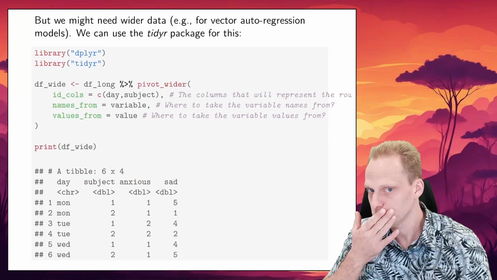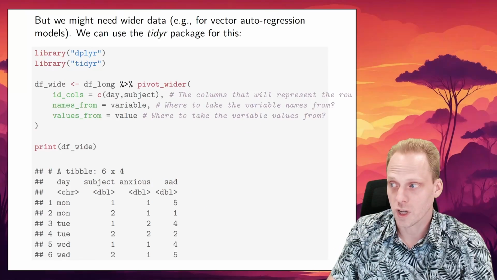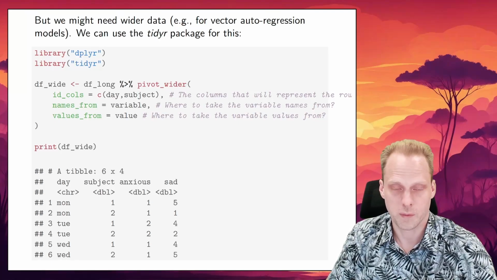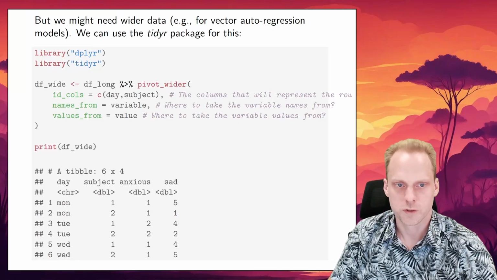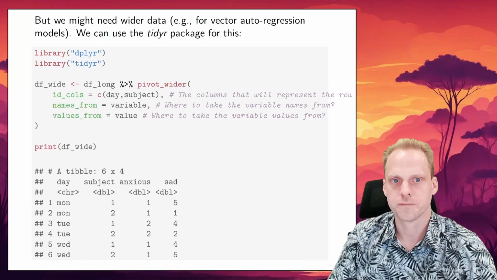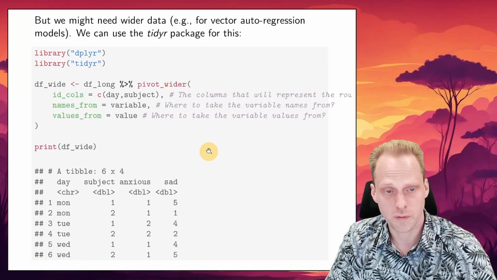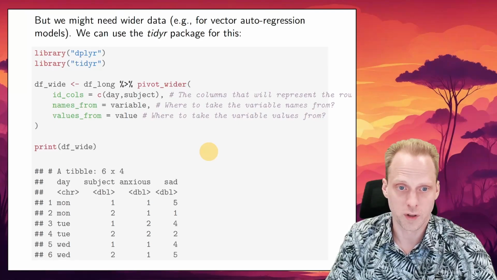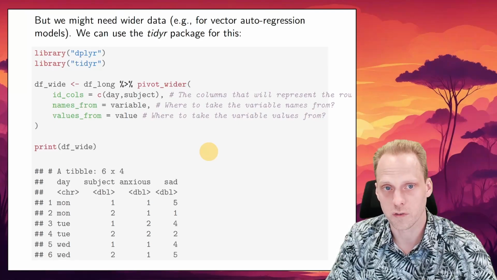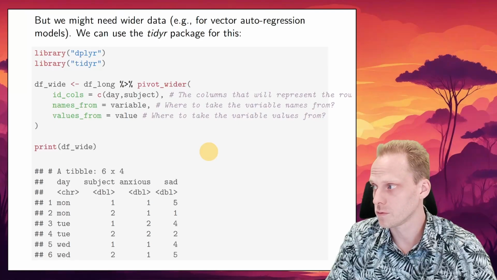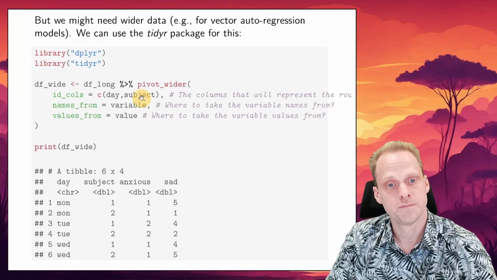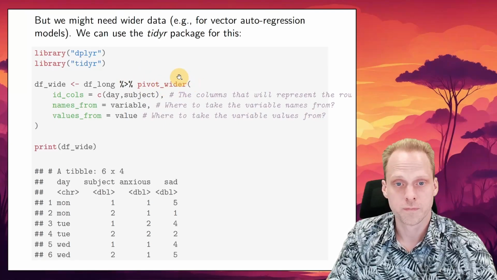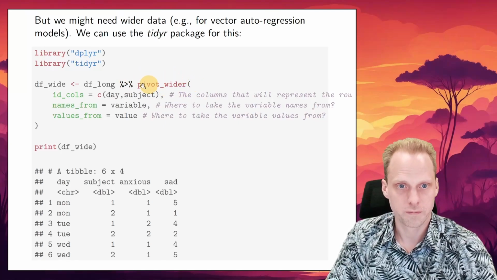Well, we can use the tidyr package for this. The tidyr package is a very nice R package. It's designed for making your data tidy, but also to transform your data in a way that you want it. And it has a lot of different functions that you can use, a lot of different ways which you can use them. Some of them are quite complicated, so I just want to give you some examples of simple ways which you can use them. But one of the main functions are pivot_wider and pivot_longer.